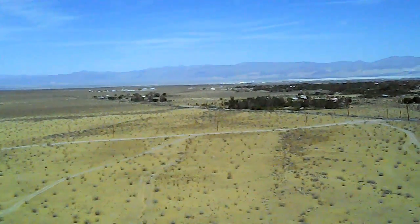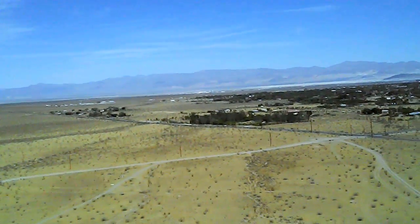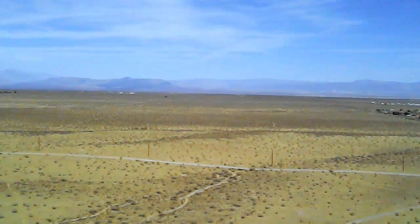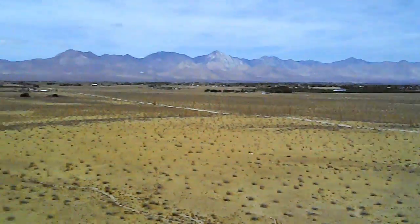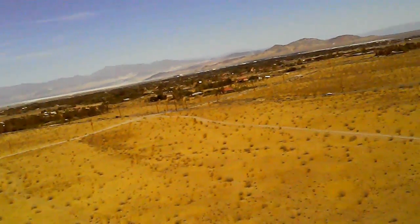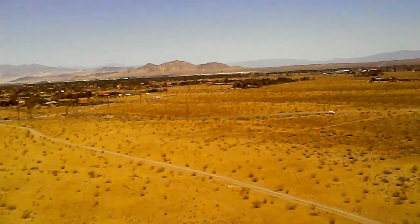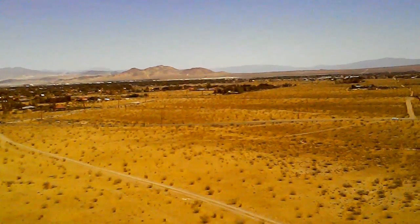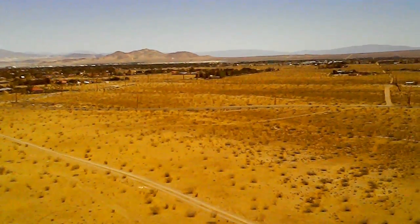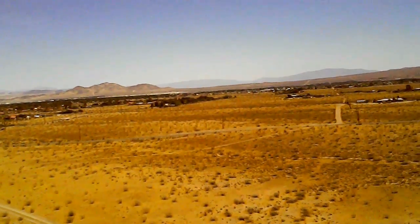Now the jello shouldn't be too bad right now, because I'm not going too quickly into the wind. I'm just climbing. Actually, I'm climbing too fast. I better slow down. Reducing throttle, but I'm keeping some forward movement on there. I want to avoid any vortex ring state. Even though it's got nice powerful motors and big propellers, it's a heavy quadcopter, and if you're not careful, it can enter VRS. The way to avoid that is keep it moving and minimize steady hover. You don't want to do too much hovering. As long as you keep it moving, that will prevent the props from stalling.